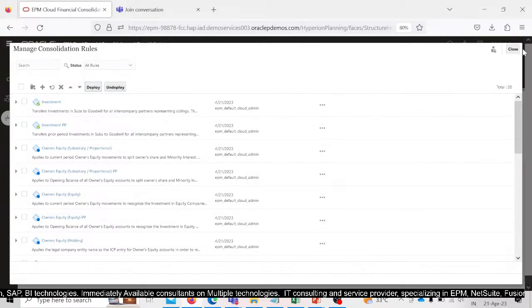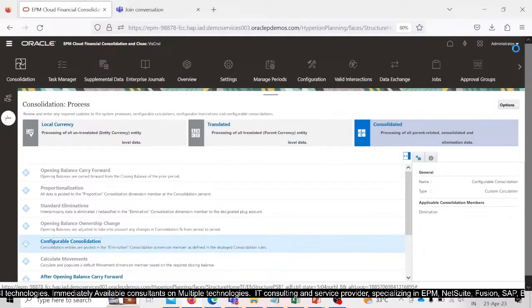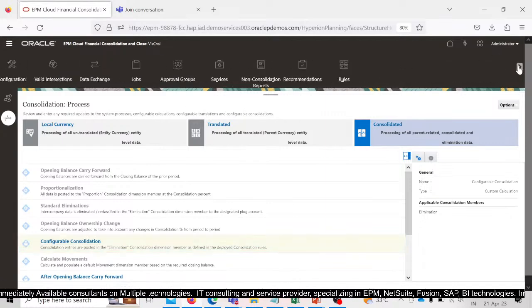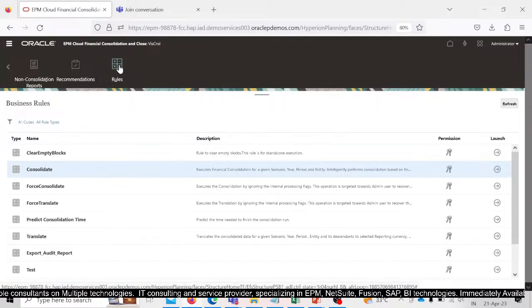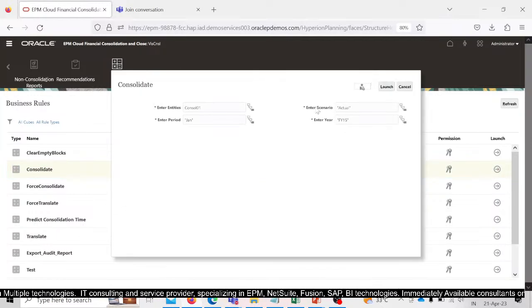Now we will again run the rule of consolidation. POV is already selected. Now we will just launch it.